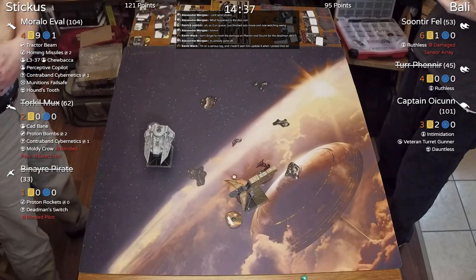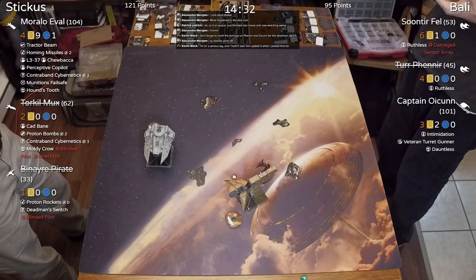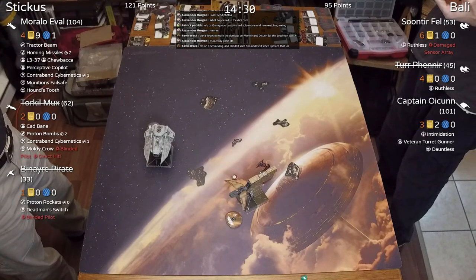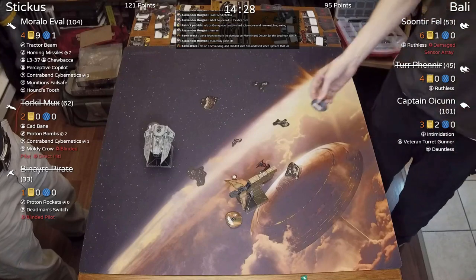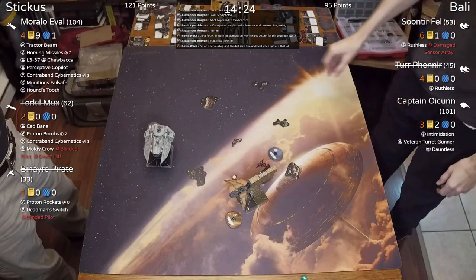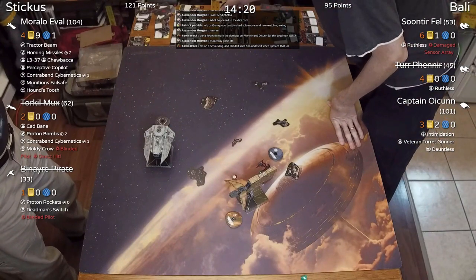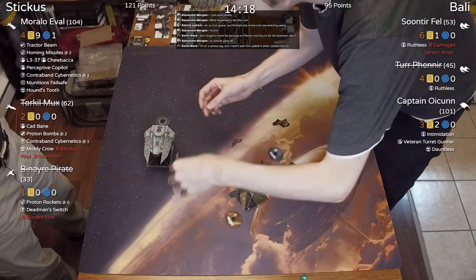Still packing a shield? Are you kidding? Oh my god. I mean, it's got the same number of hit points it had previously, but now it's no longer six shields and six hull. Okay, ready? Okay, I'm ready. Gonna do a bank. No, a hard turn three. Yeah, no, that's fine. Oh, I was gonna bank.